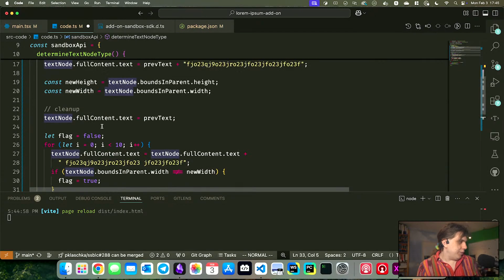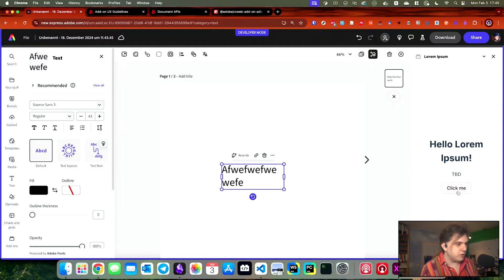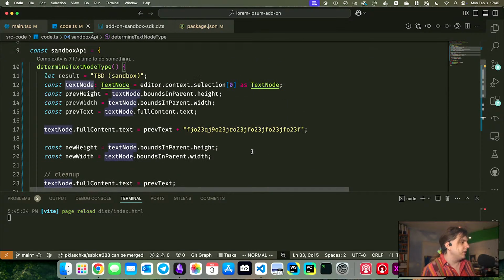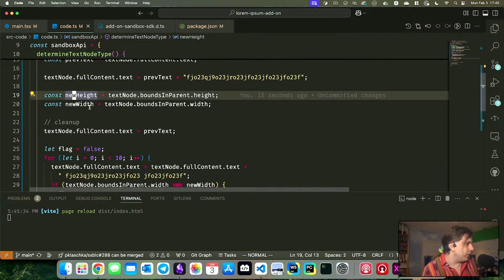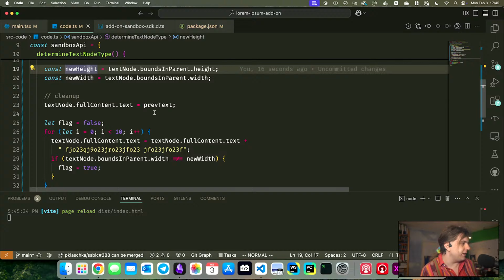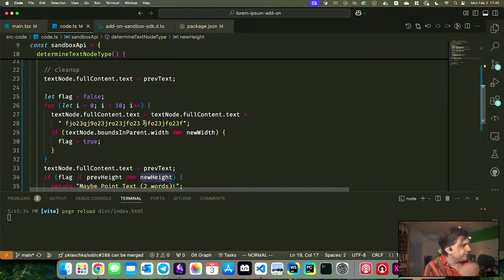Yeah, it's not pretty right now, but let's just see if I messed anything up. Yeah, it still seems to work. Okay, so let's go through this in a little bit more of a structured way for now. So we have the new height and the new width, at least from the first iteration.